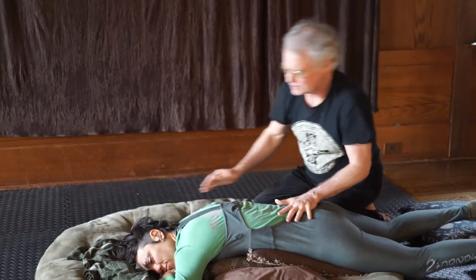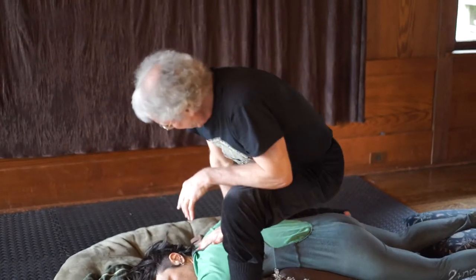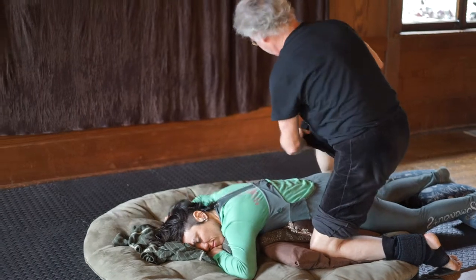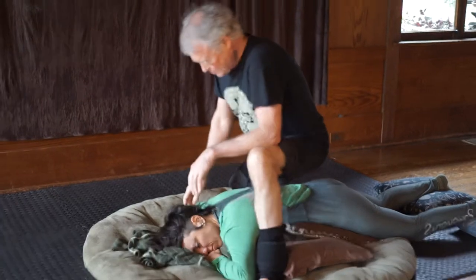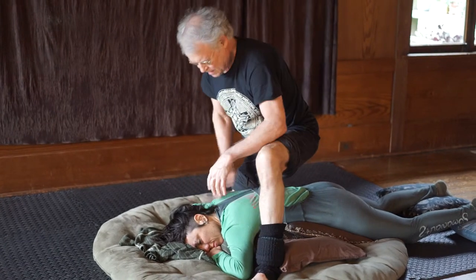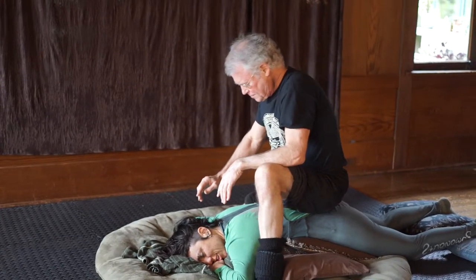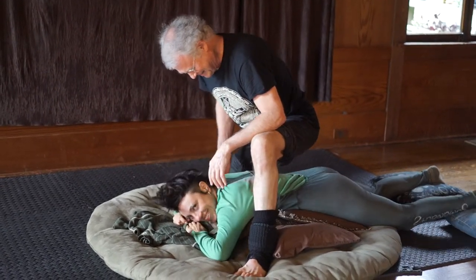For sitting on the sacrum, can I sit on your sacrum? Mm-hmm. Try that. Okay. You sit in a way that you can release the pressure at any time in case they don't like it. So if you're a guy, you ask, is your penis below your pubic bone? And you say yes, and then you're good to go. Wait, let me adjust it. Yeah. Okay, we're good enough.